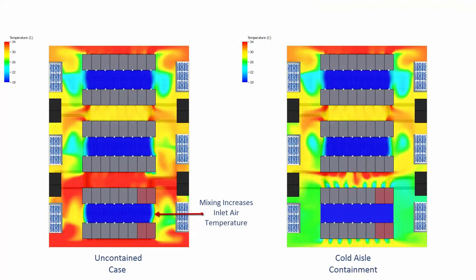Comparing the results, we see that in the uncontained case, exhaust air travels from the hot aisle around and into the cold aisles. This is particularly evident at the end of the aisles of the problematic row. The thermal issues arise mainly because of the mixing of the cool and exhaust air. Once again, the air at the inlet of the equipment is heated, thereby reducing its cooling capacity.